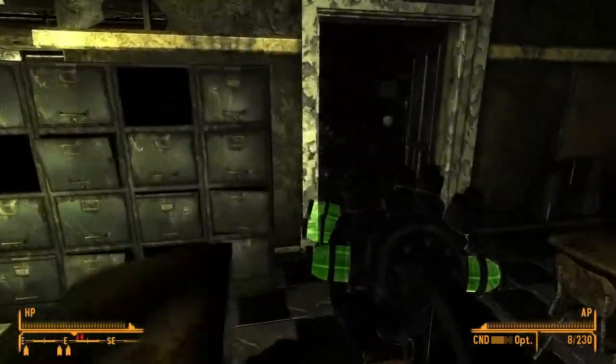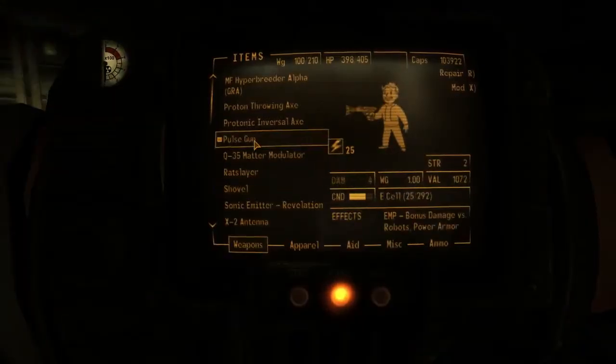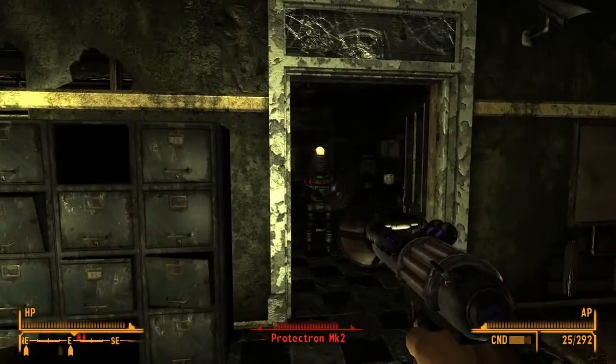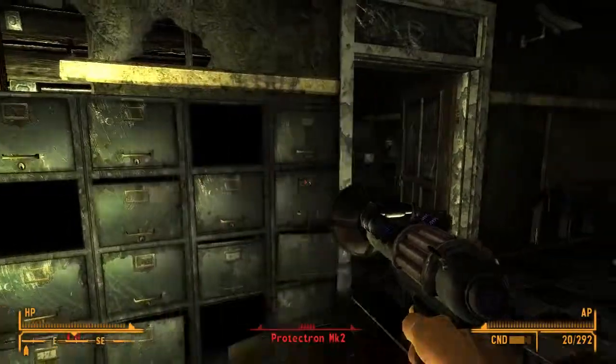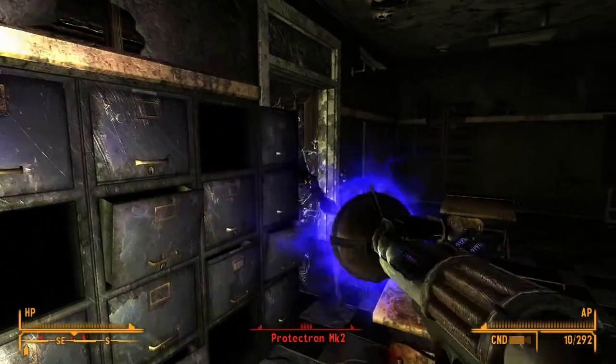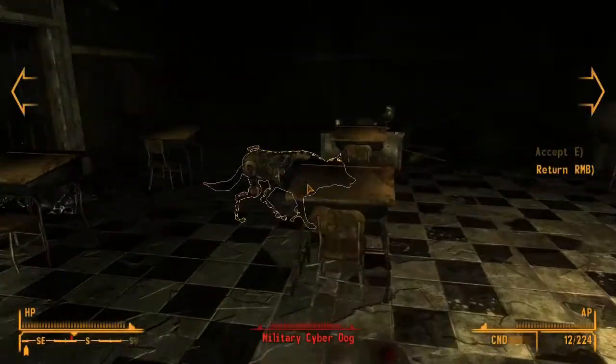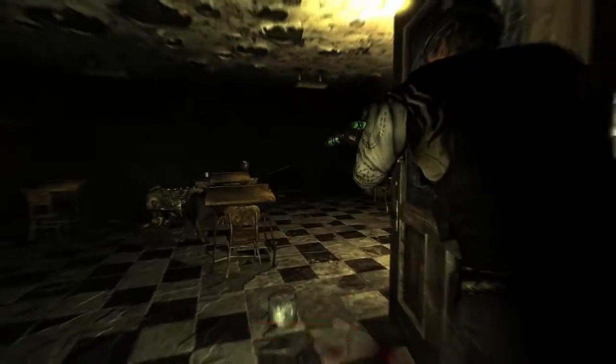let's look on the map where these. Oh my goodness. Please clear the area. Yeah, okay, protector on, need a pulse gun. Until order has been restored. That was a good shot. And that one wasn't so good. Oh, and I see a dog. Am I gonna get him?